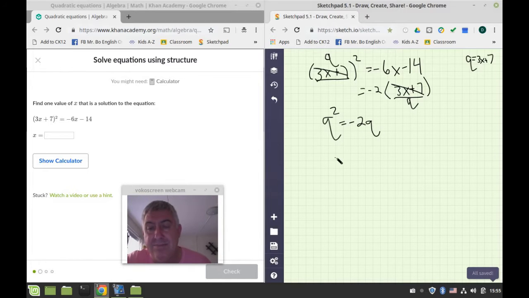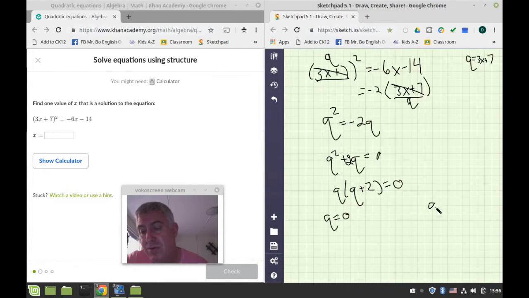So I know that q squared plus 2q is equal to 0, or q times (q plus 2) is equal to 0. I made mistakes everywhere right there. So I know q is equal to 0, or q is equal to negative 2. And we do that all the time. And it looks like we're done. That was really easy to solve, right? Much easier to solve than this one up here.